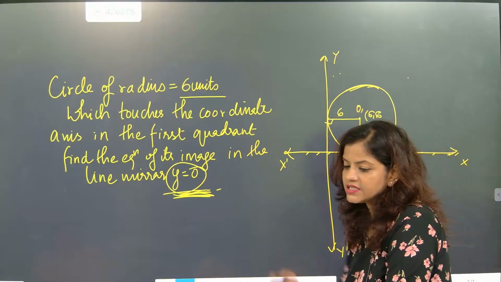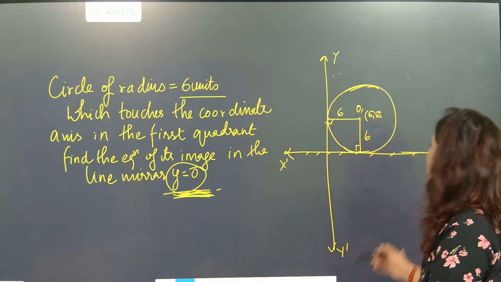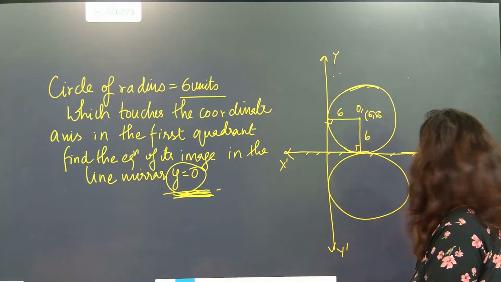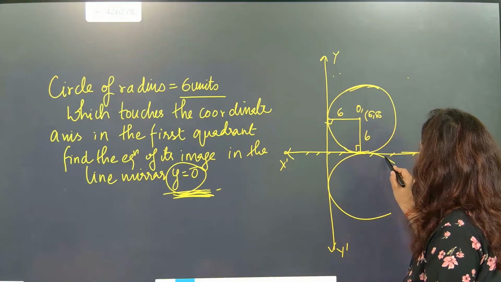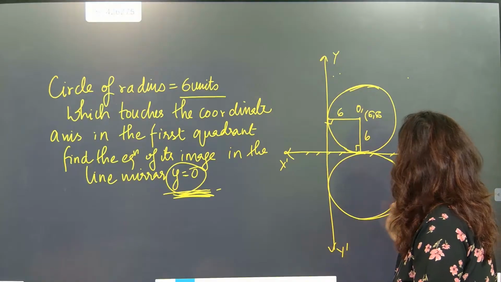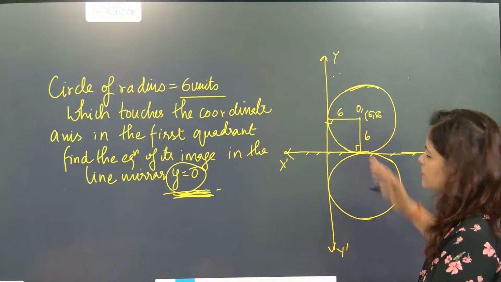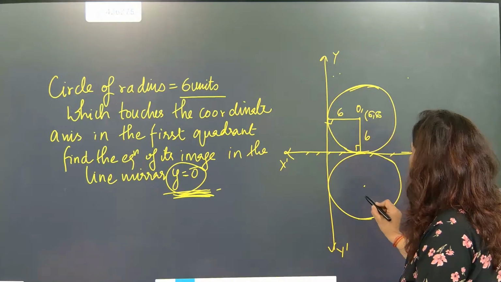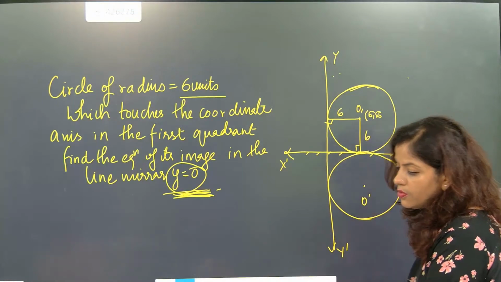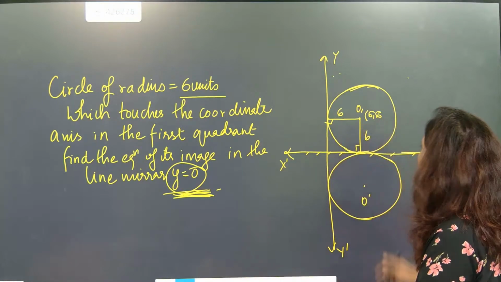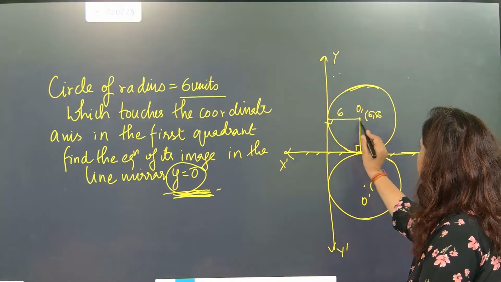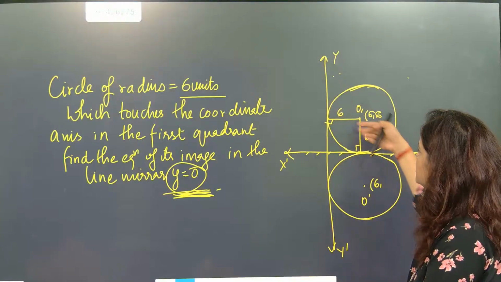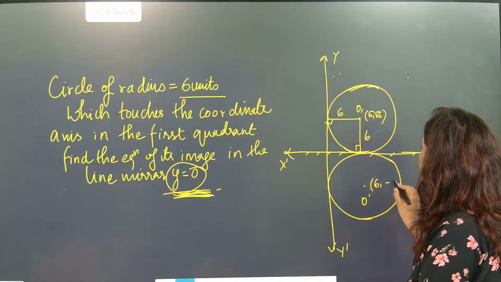Understood? The x-axis will act as a mirror and we are going to draw a line like this here. Got it? So definitely the circle will be drawn like this and this will become what? This will become the image of this circle. Now if this is exactly the image, the O, this part will become O dash. Next important point beta, if this is O dash, now this distance is taken as 6. Now beta y part here is taken above x-axis, now it is plus 6. Now here it will become minus 6.